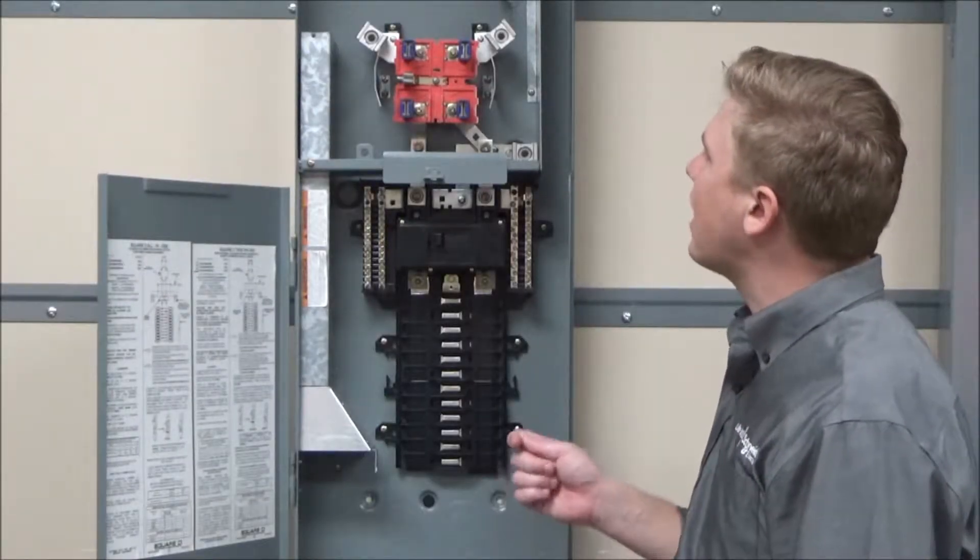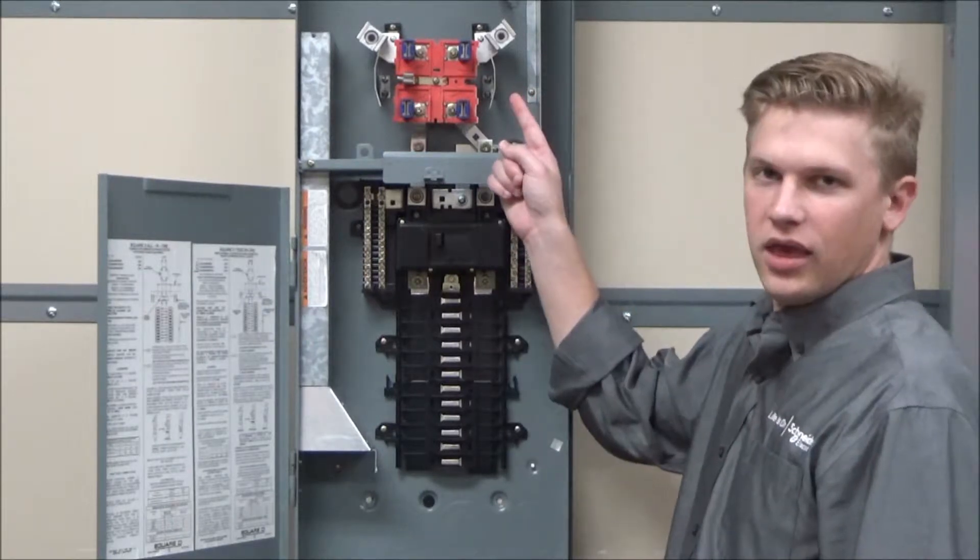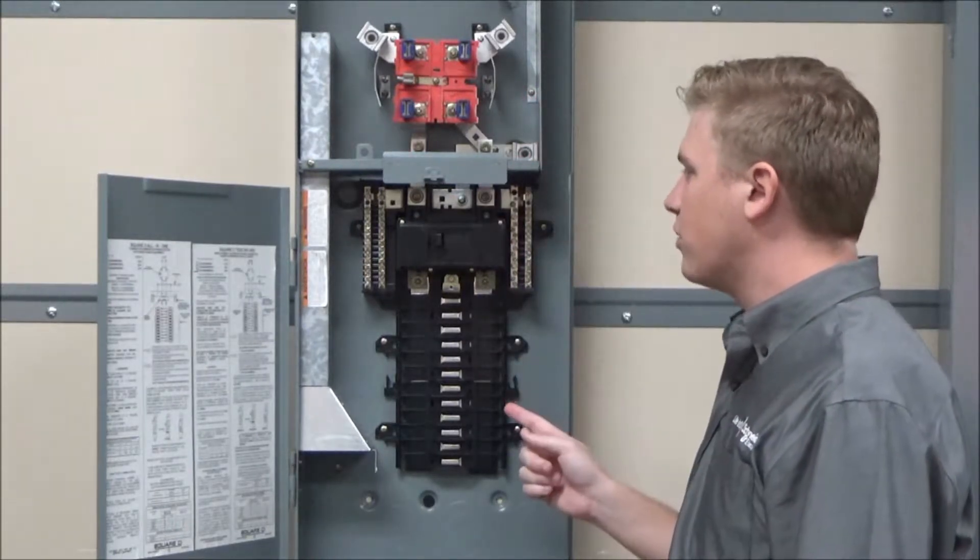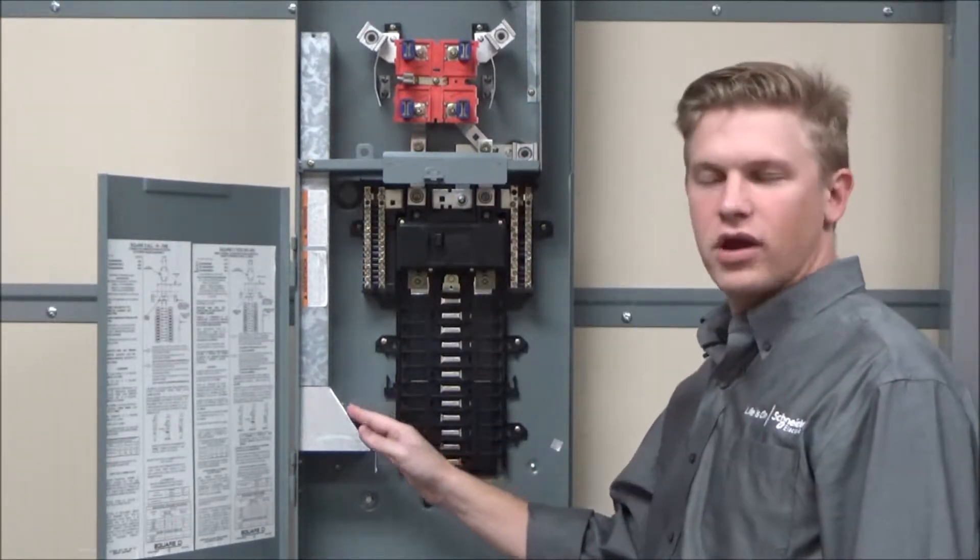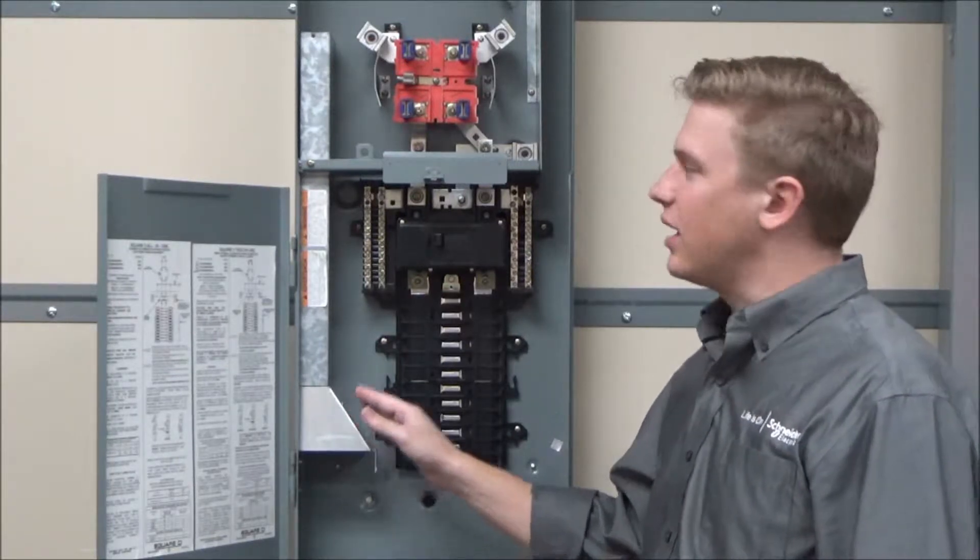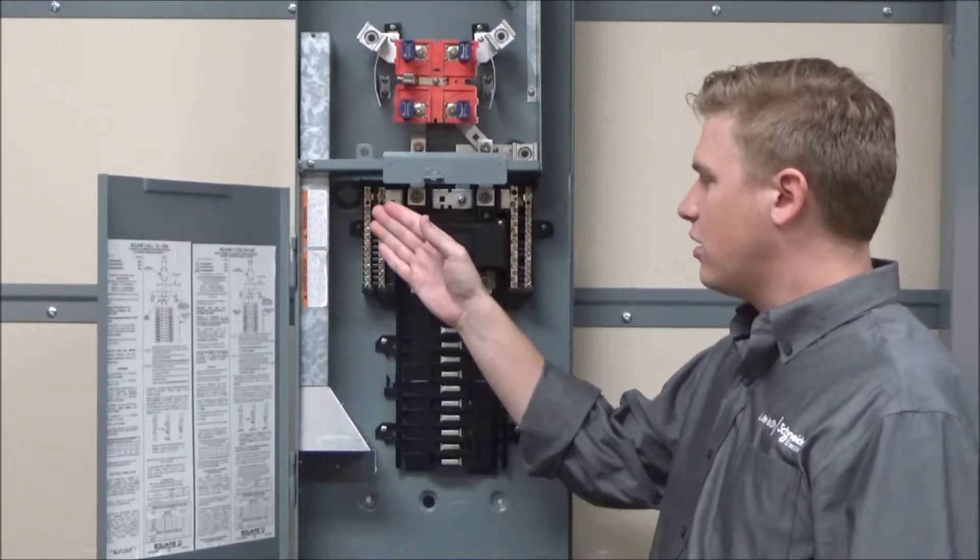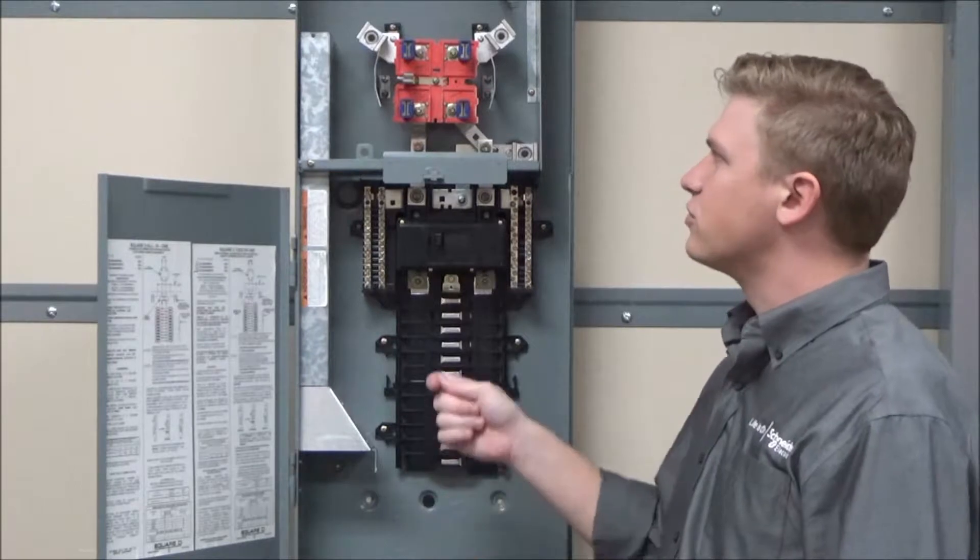All CSEDs that have the meter on the top and the load center on the bottom will have this underground tunnel kit installed. It comes in the up position for the utility to be able to run the wiring.